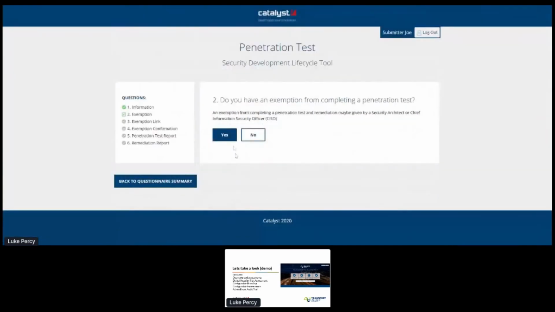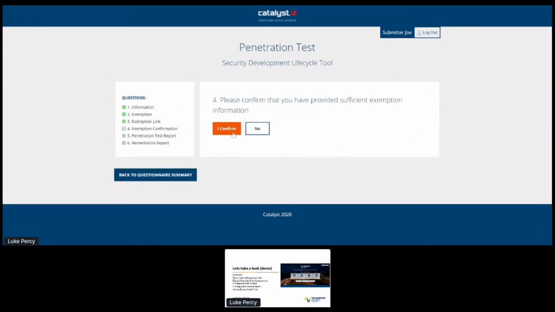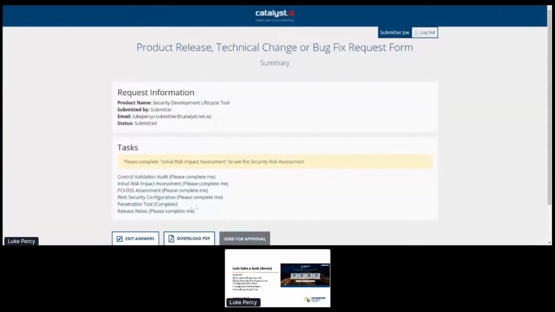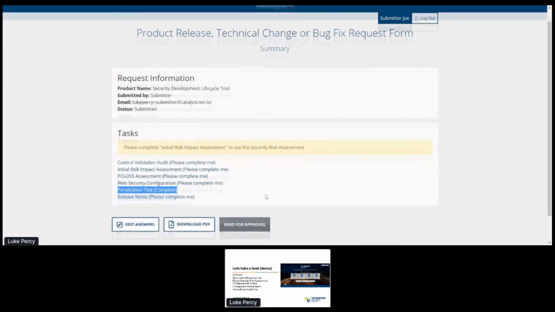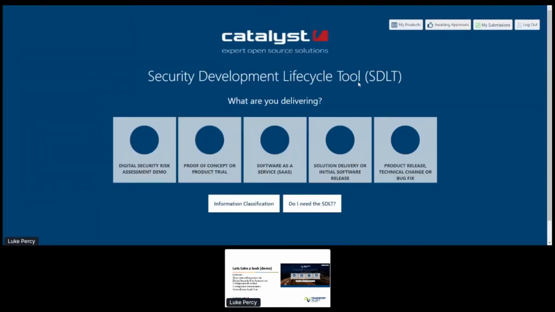And here we go. So I'll just complete this one as well. I need to put in a link here. We validate all our fields are actually what they should be, so I have to put a URL in there. Please confirm your progress. Yeah, I confirm. Cool, and it skips those. Right, and I go back to the questionnaire, and it tells you this task is now complete. And cool, I'll have to complete all the tasks to go there.